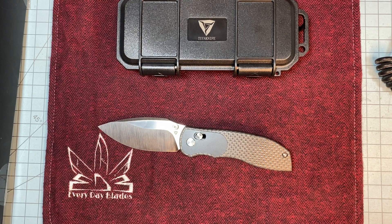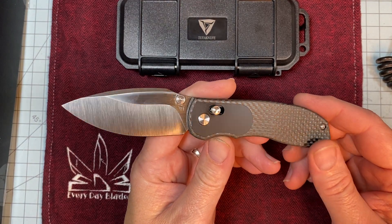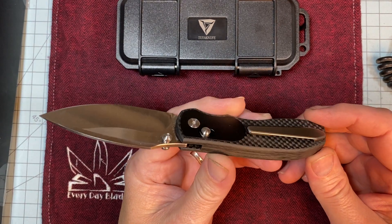What's up everybody, blades man. We got a knife today that shocked the hell out of me when I got it, because I just wasn't familiar with this knife company. I get focused on certain companies — right now I'm into Shirogorov, last year it was Medford and CKF — and I just don't pay a lot of attention to other companies. Some of these knife companies sneak up on you. I got this knife in and this thing is a gem.